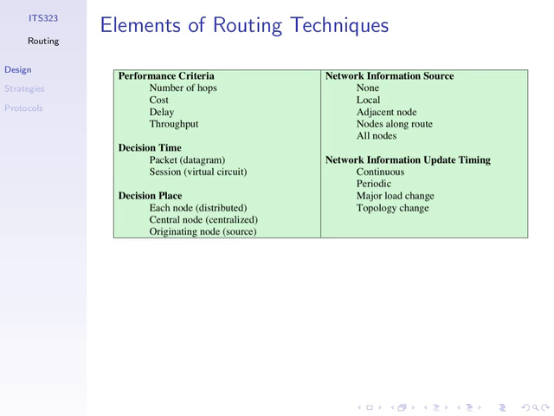1, 2, 3, 4. Okay. Delay is 1, 1, 2, and 5. If delay is our metric or performance criteria, then this path is better than this path. We only have 2 to choose from to keep it simple. This one has a delay of 1 plus 5 is 6. This path is 1 plus 1 plus 2 is 4. So we choose the path 1, 2, 3, 4, a total of 4 milliseconds delay.